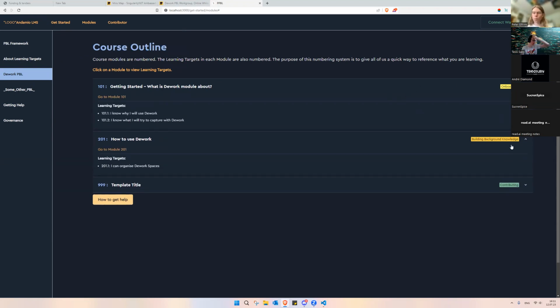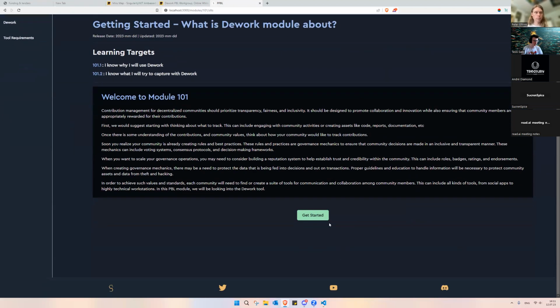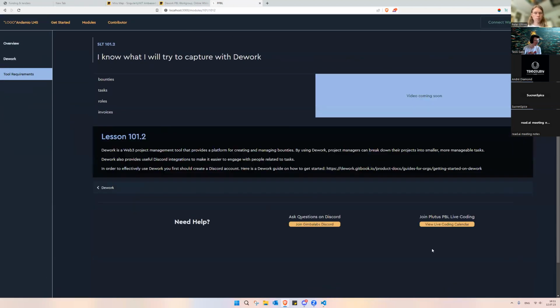The next step is background knowledge, where each of us will do 201, 202, 203, these sections pulling background knowledge, and each of us will have our specific lesson. Here it's one thing, and you go through it. Again, we're currently missing that navigation back to the next stage.